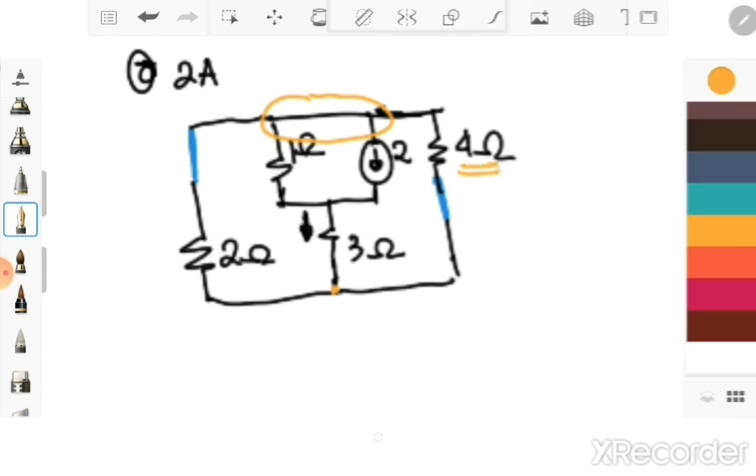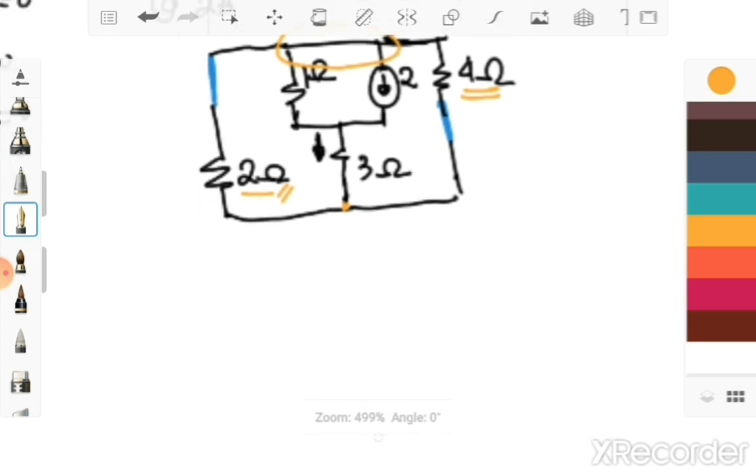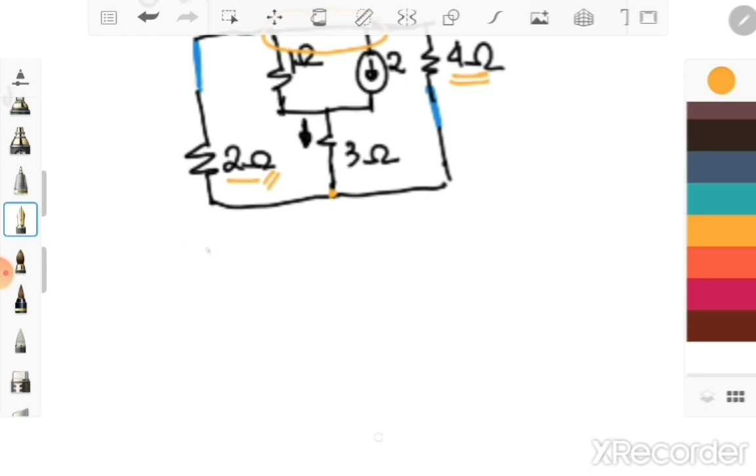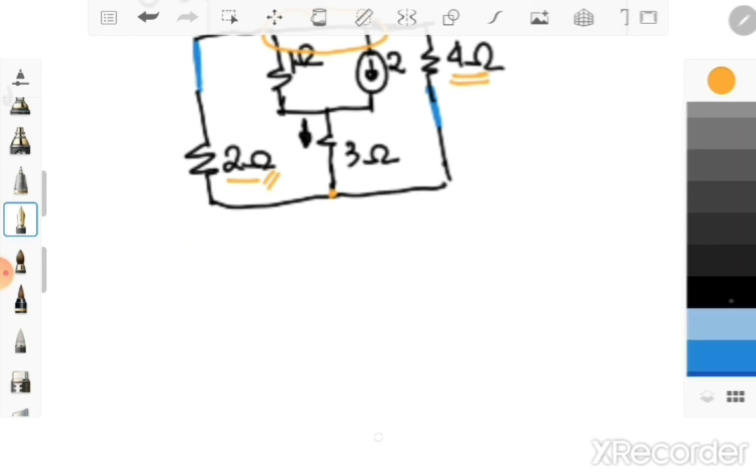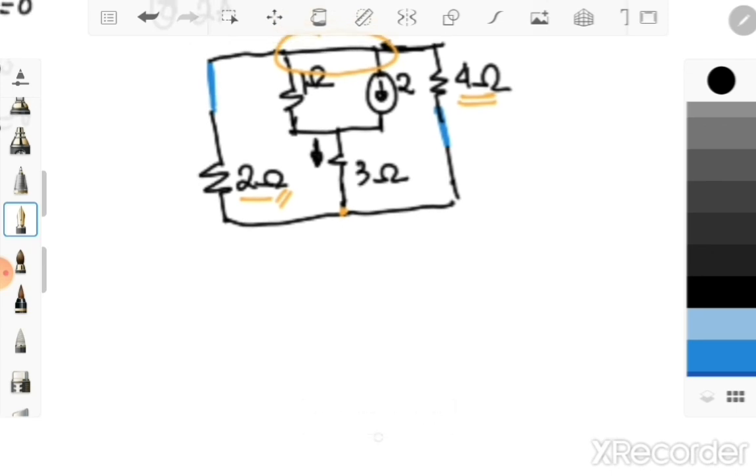Notice that your 4 is in parallel with 2. Tama? So therefore, since it is in parallel with 2 ohms, I may say that it can be written into this circuit diagram. So we have the parallel combination of 4 ohms and 2 ohms is, let's say, R2 in parallel with 4, is equal to 2 in parallel with 4, it is equal to 1 all over 2 raised to negative 1 plus 4 raised to negative 1, it is equal to 4/3.